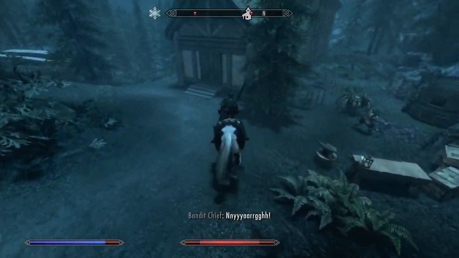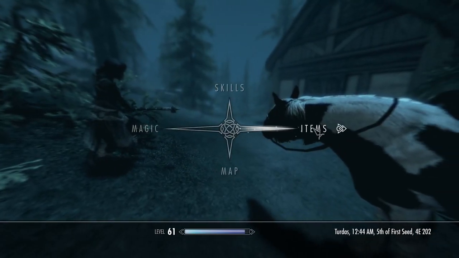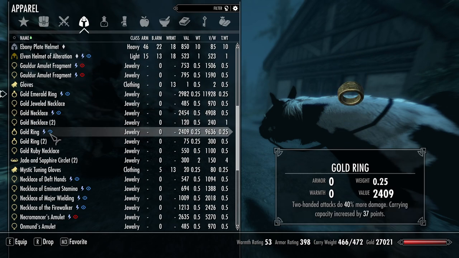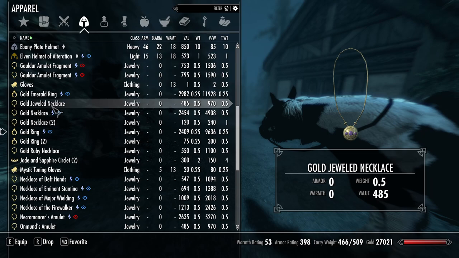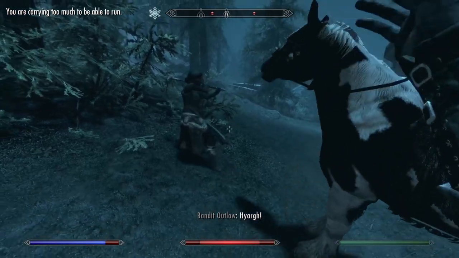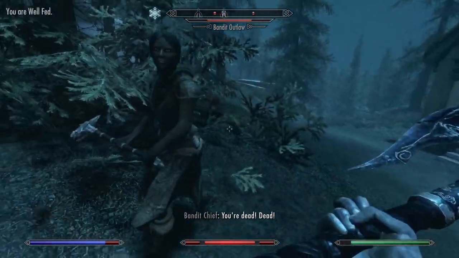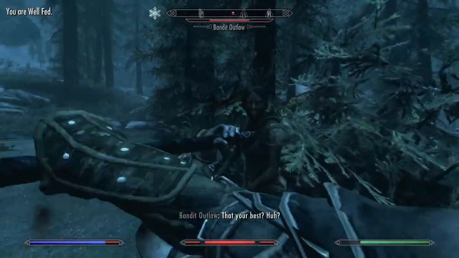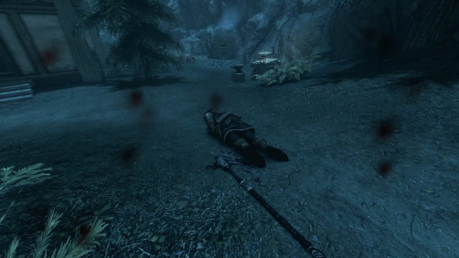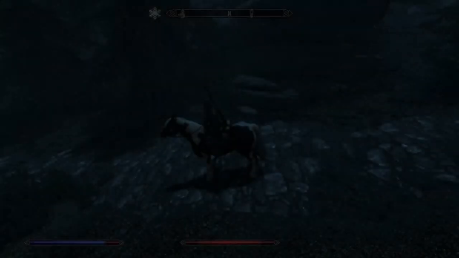Oh shit, it's Spider Lords. Who is this guy? Oh, bandits again. Okay. I see. Let us get our gold equipment equipped. There we go. Do some bonus damage here. Lovely. Okay. Shit, the horse. Oh my god, he came from behind! Jeez! The bandit chief is such a threat and a half, huh?